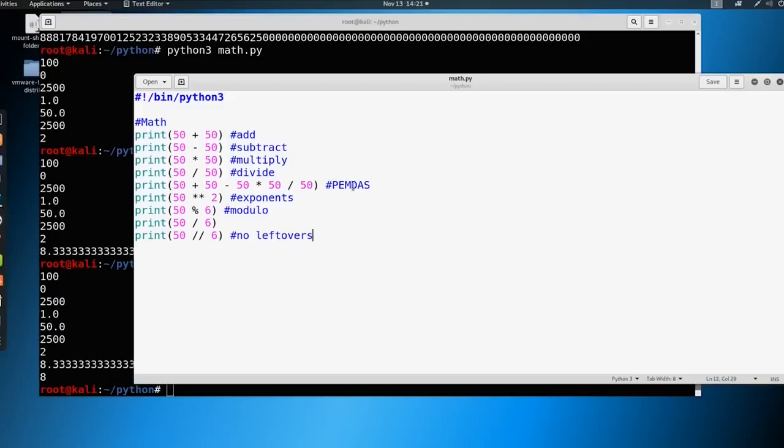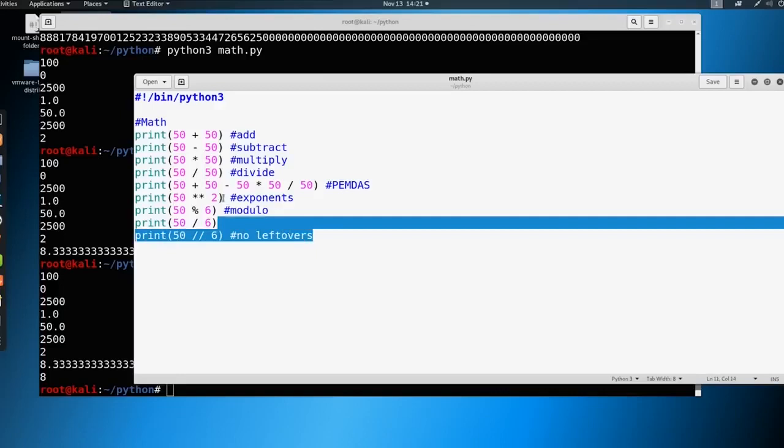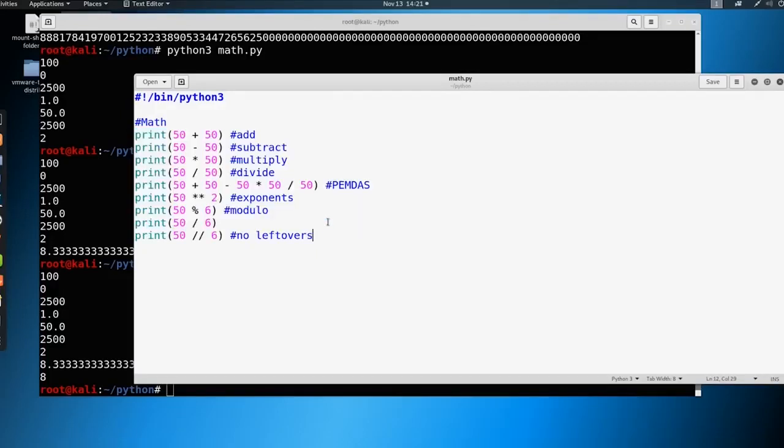There's also math modules, which we haven't gotten to yet, but there are additional math items that we can pull into this, like bringing in random numbers, for example, and other more advanced calculations in Python. But as a base, it does quite a bit for us, and it is essentially a built-in calculator, so we can do quick math on the fly if we need to. So let's go ahead and move on to the next video where we're going to start talking about variables and methods.